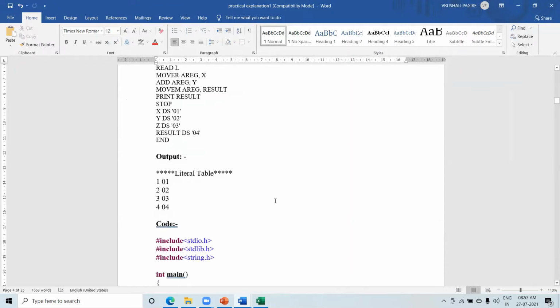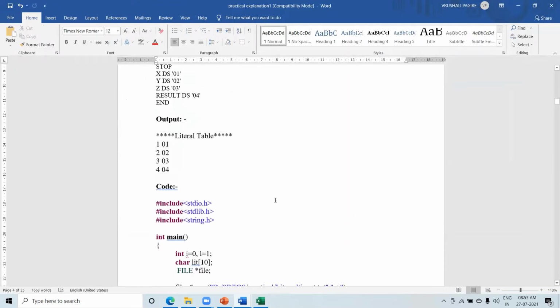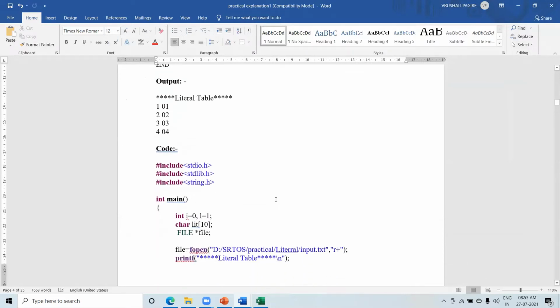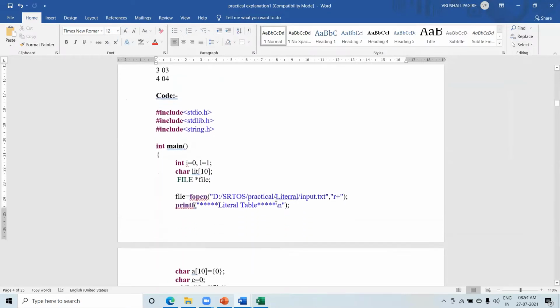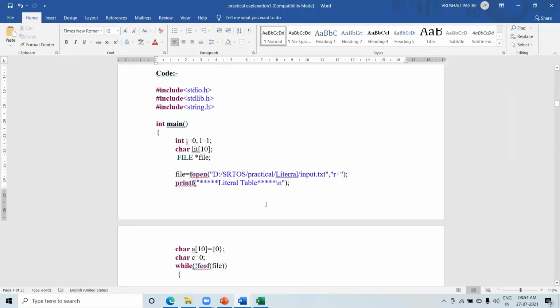So I hope that for the coding your platform is ready. In the last practical session itself I told you that in the next practical we have to do the file operation. So an online compiler is not useful. You can use Eclipse, you can use Code::Blocks or Visual Studio, right?